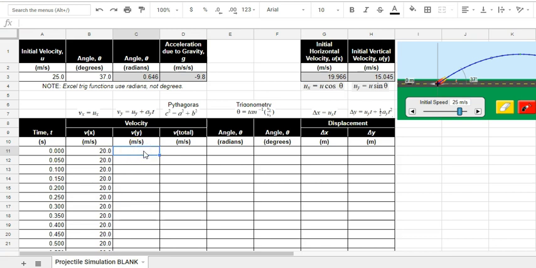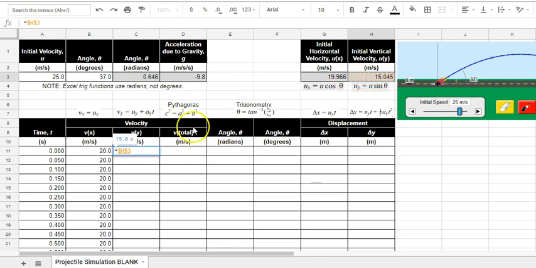So now we're going to enter the formula for the vertical velocity. So we just follow this. So Vy equals Uy. Okay, we want to make sure that that stays constant all the way down. So again, we press the F4 button at the top of the keyboard, and it will put those dollar signs. So if you can't work that out, just put the dollar signs as shown here.